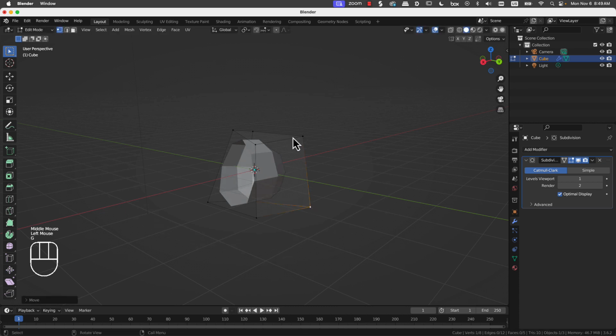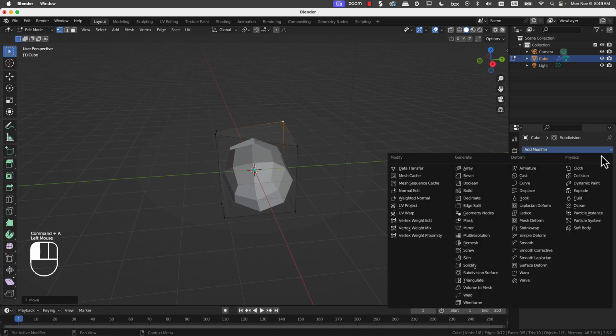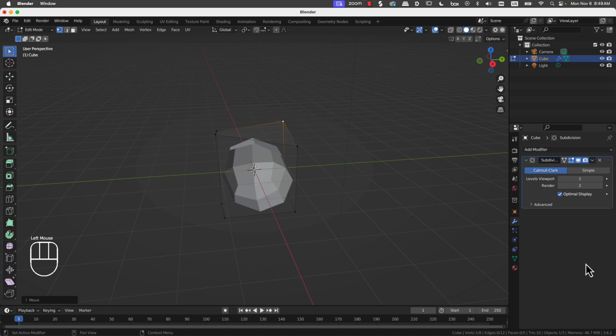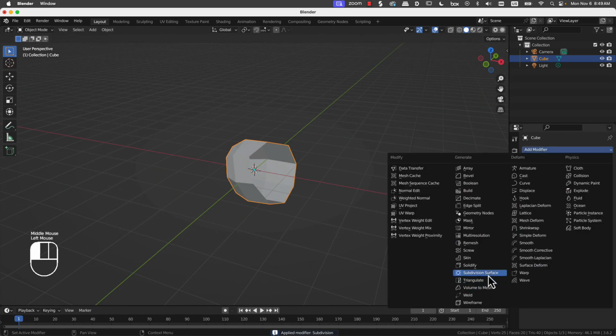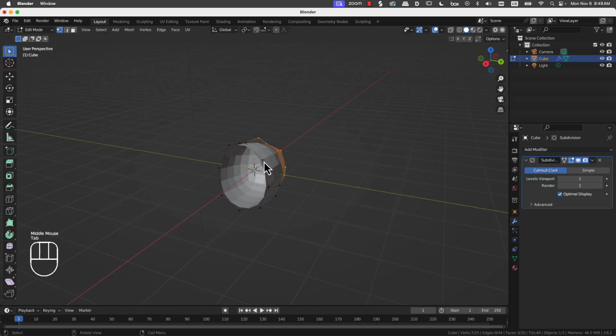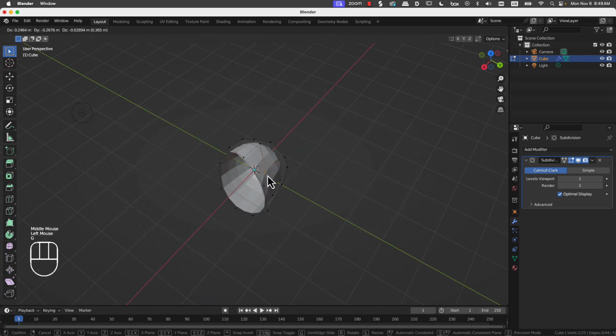Here I have one simple cube, one subdivision, and I tend to do this a lot. I apply the modifiers so that I can apply this modifier here. I have to go into object mode, press Command A, and then modifiers applied, and then I can apply it again. So I'm gonna make one of those weird, less conventional geode shapes.